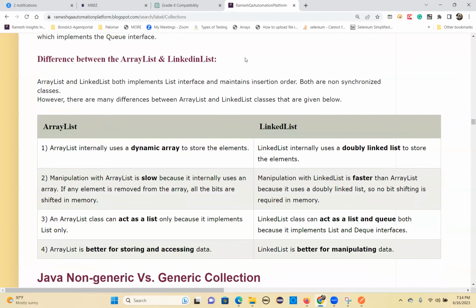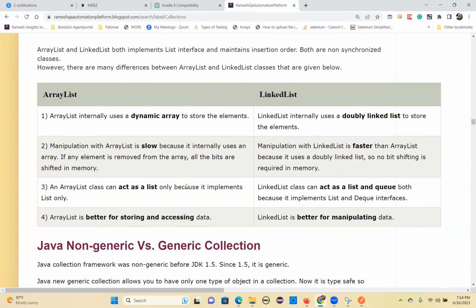And now the array list and linked list differences. Let me recollect once again. Array list internally uses a dynamic array to store the elements. Linked list internally uses a doubly linked list to store the elements. That's the first point, how they store the elements.